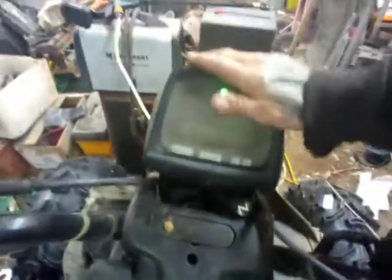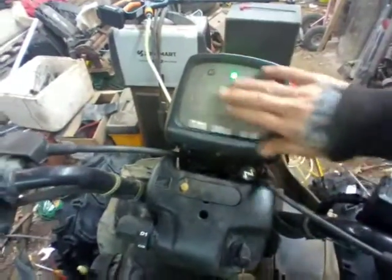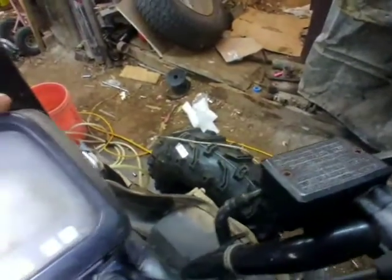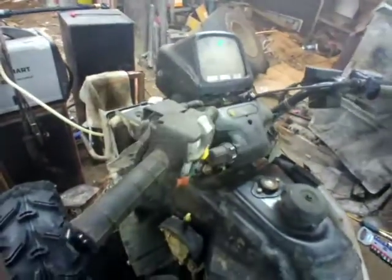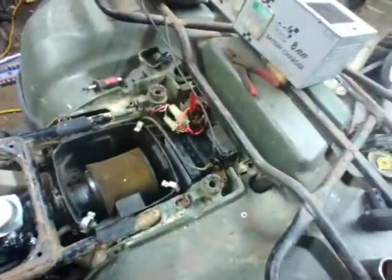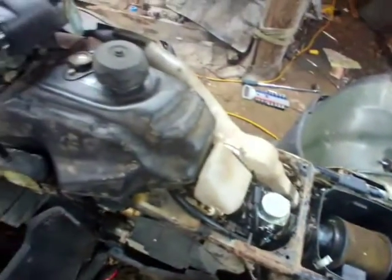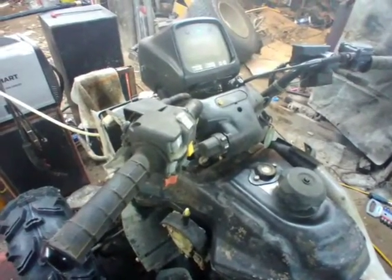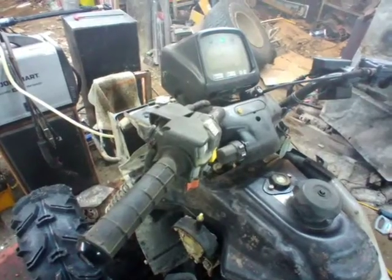Oh, we got power. I'm gonna have to wet sand this and then re-clear it. That is all beat up. Bump it out again. Oh, I think we're in neutral. Let me clean this up a little bit so I can see better with it. But she is charging right now. We got full power to it. So I'll get the screen clean as much as I can for right now. We'll go from there.